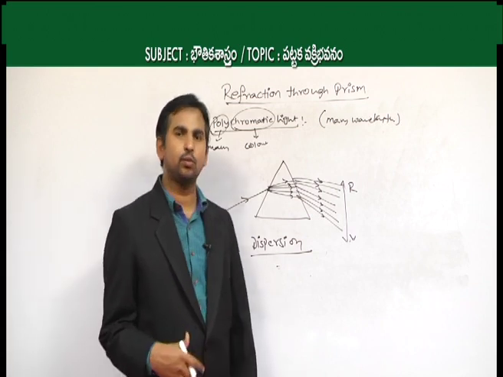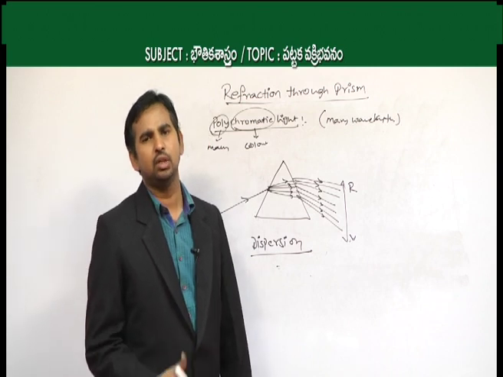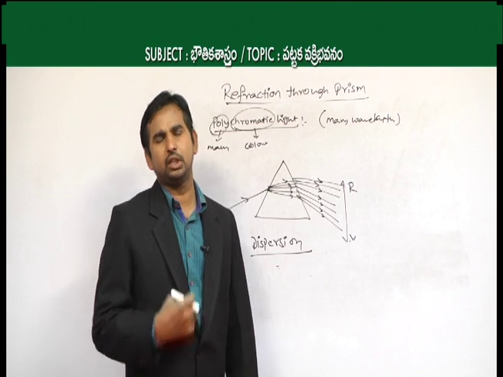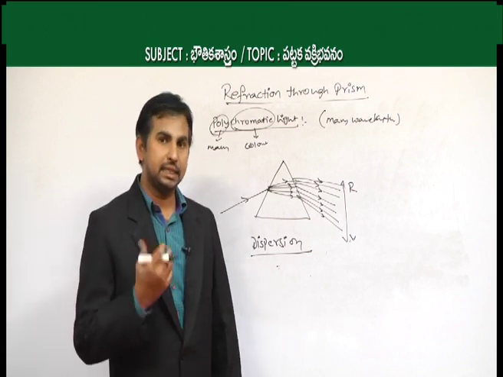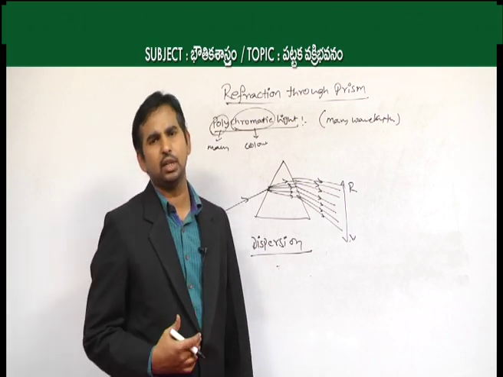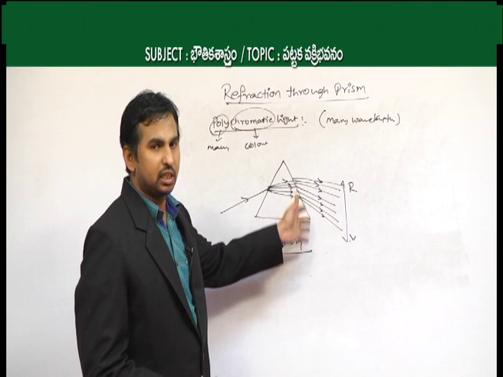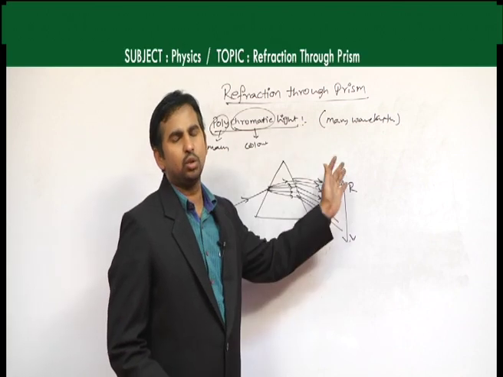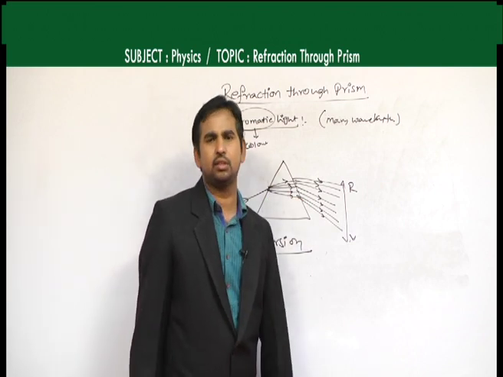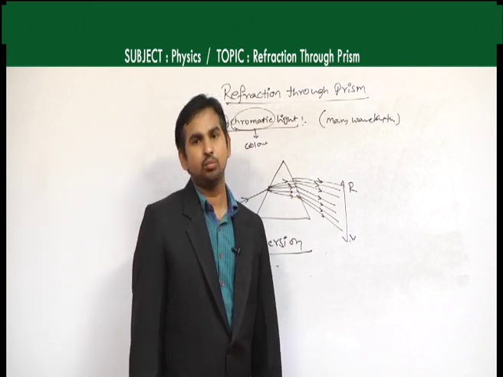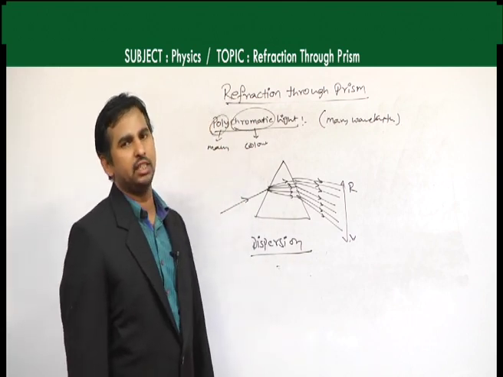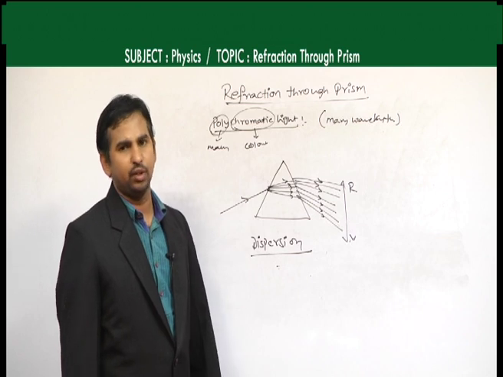So the main reason for dispersion is having a number of wavelengths, and because of that there is a change in velocity. That change in velocity is what causes the splitting of the waves, the splitting of the colors. That splitting of the colors, arranged on the screen, we call a spectrum. As we can see all these 7 colors very easily, it is called a visible spectrum.